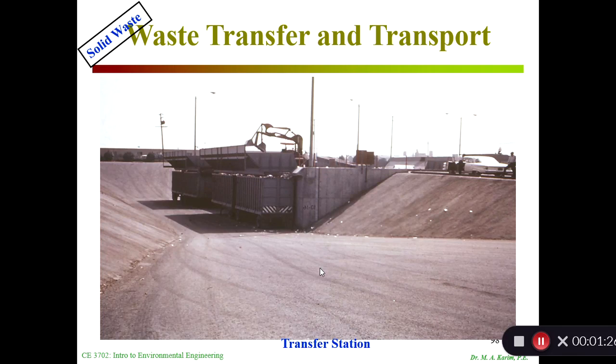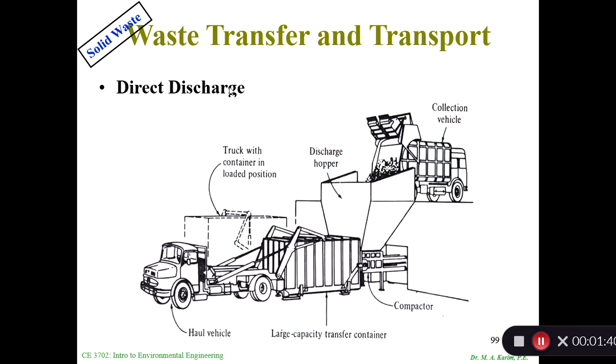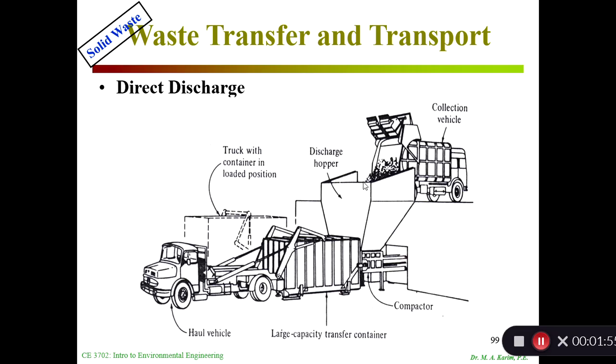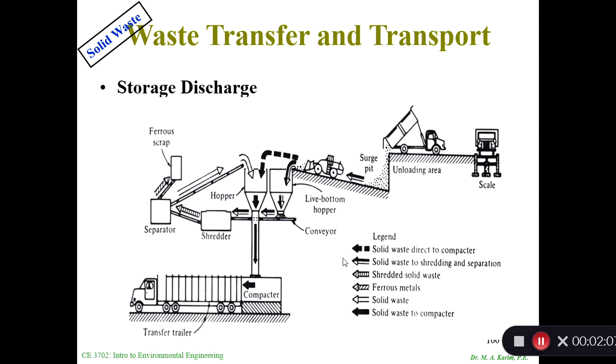So this is one typical transfer station. You see this is the queuing area. This is a big truck waiting here, and this is the platform that the smaller truck can come and dump into. So this is direct discharge. What does it mean in this case? The smaller truck comes here and dumps directly into the bigger truck, which is waiting here. So we can call it direct discharge. There is no transfer or anything like that. Once the truck is full, it goes somewhere else, into the bigger landfill, that can discharge finally.